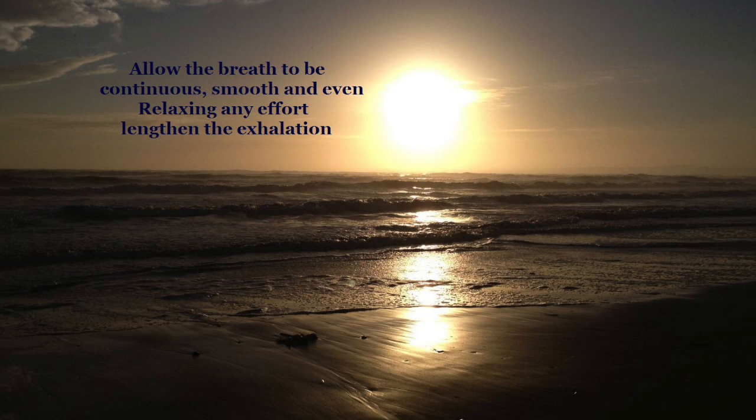So if you're inhaling to a count of three, let your exhalation also be to a count of three. Keep those same qualities of smooth and even. That continuous flow of the breath and our attention on the breath.